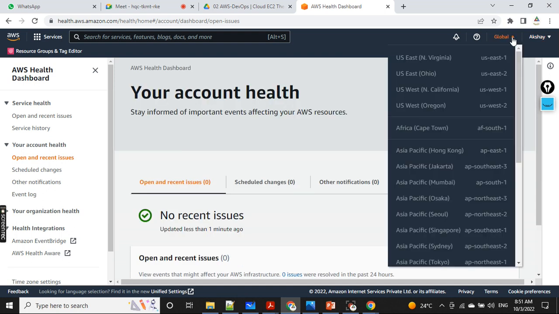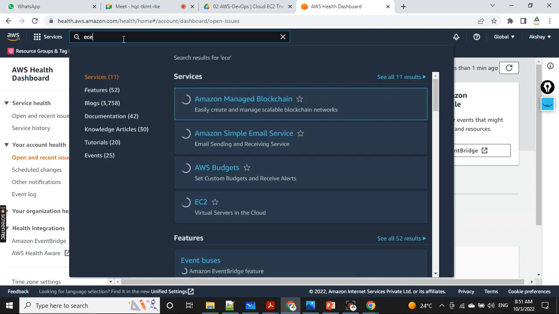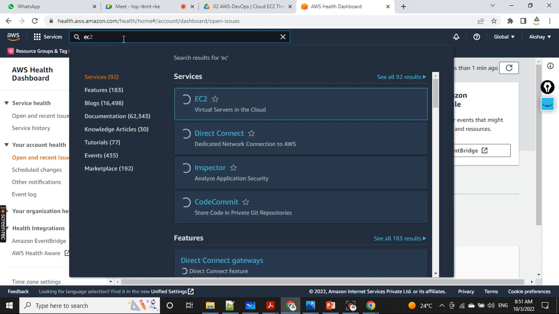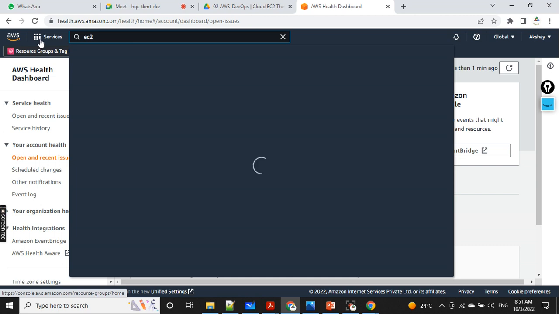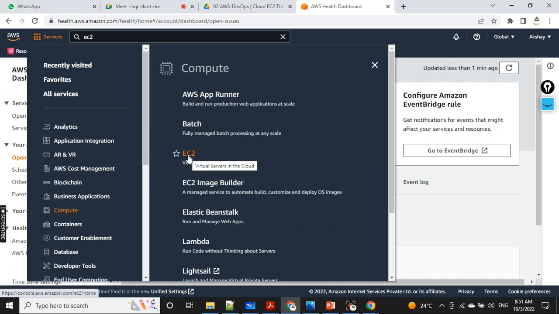I am using the Mumbai region. Here this is a global one. If you want to access another service, you can either search here, or just click on Services and go to Compute and EC2 instance.